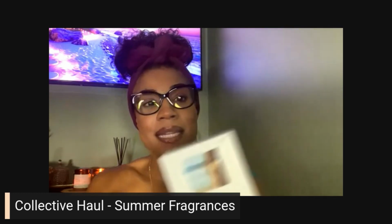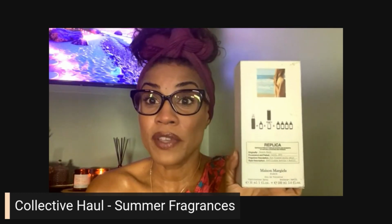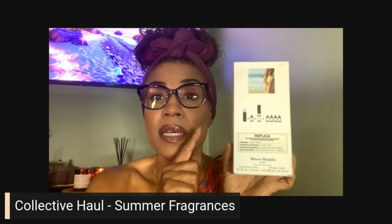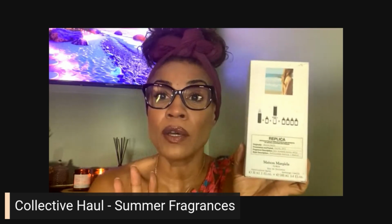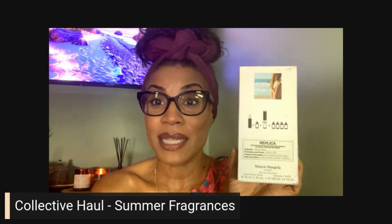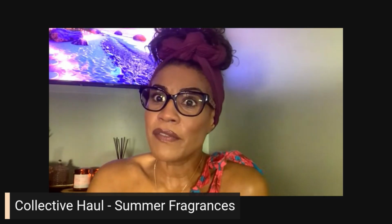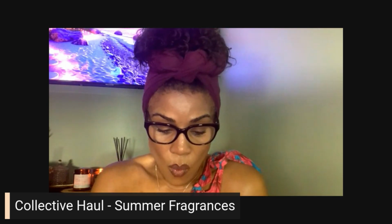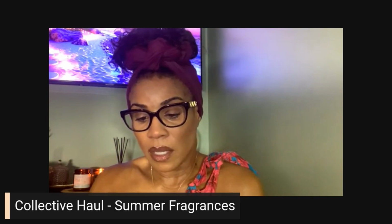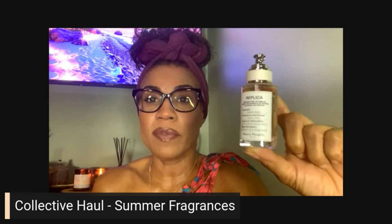So I was excited to get this. I love that I get so many refills from this. And this might be the way that I go moving forward because I love, love this fragrance. I love it alone and I love it mixed with at least one other fragrance that I have down here. So let's take a look at this one because this is my first time purchasing it this way. What you get is the 1 ounce bottle, and I've definitely had at least two of these.